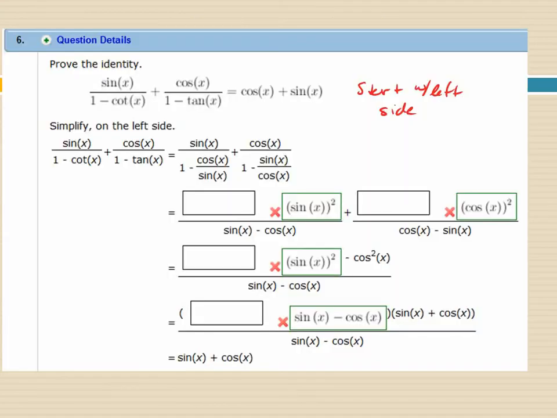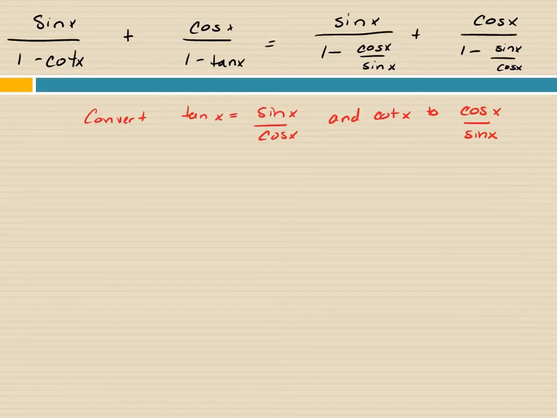All right. The boxes are here, but they want you to go from that side and end up on this side by simplifying somehow. So the process is exactly the same as I did before. You take the cotangents and convert them to cosines over sines, and you take the tangents and convert them to sine over cosine. So it's the same business I just did on the previous problem.